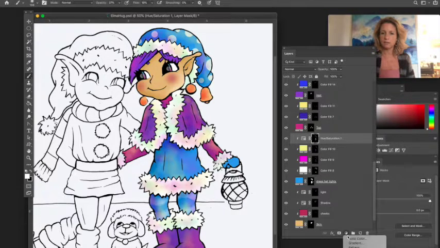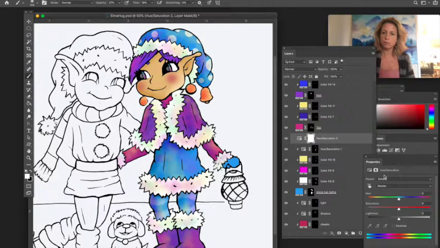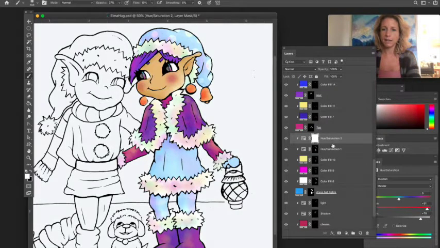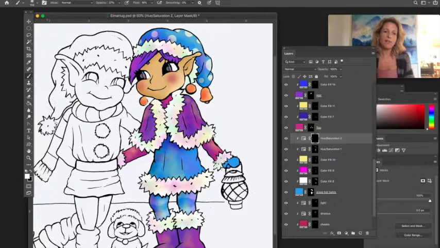Let's add some highlights. Again, we add a new fill adjustment layer, Hue Saturation, and go to our properties window. This time we go up with the light so it's almost white, and we go up with the saturation so it's right near the top. Connect that layer to the one below. Command A to select our canvas. Click on that layer mask and delete to get rid of the light. And then with the soft white brush, I like to bring the opacity up a little bit when I'm doing the light. Just paint round the top side a little bit to add some light where the light would be hitting the hat and the dress.